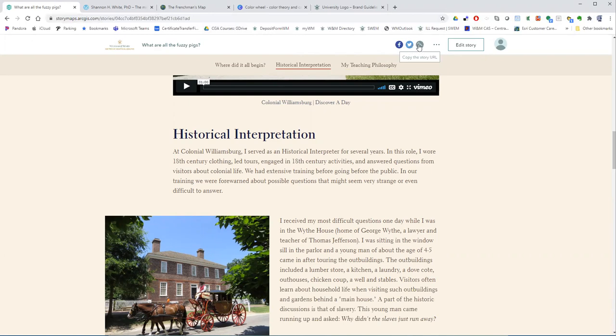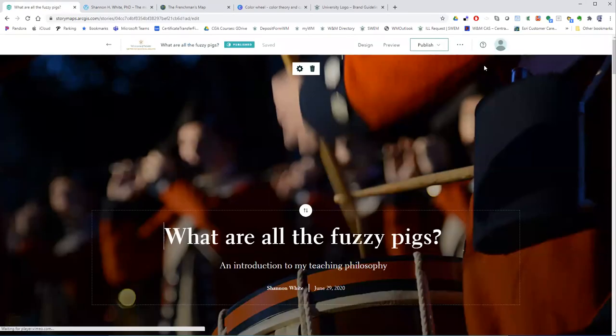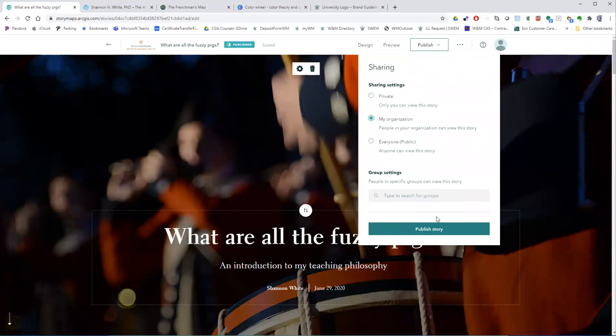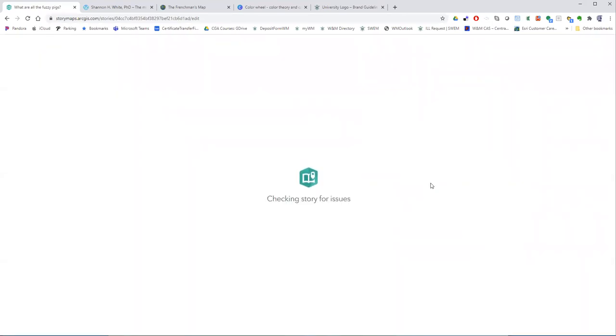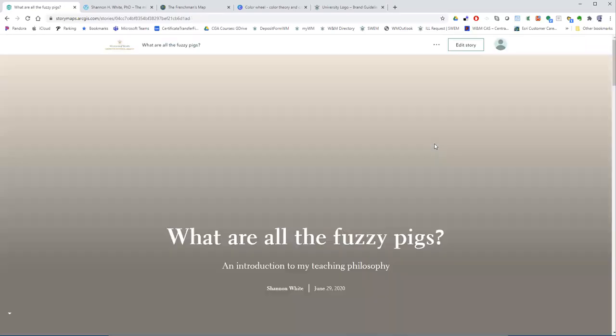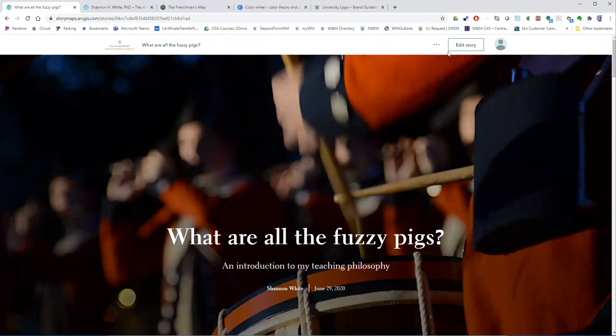copy the story URL. I often will encourage students to make public their stories unless it's something that they really don't want to share. It may be too private to themselves, or it may be something that they want someone to edit before they go through. Please note that the copy the story URL, so it's been copied to my clipboard, you may not find that same option if you publish your story only to your organization. Inside of that, it assumes that others in your organization will be looking for your story map. So once it's published, you'll notice that those links are no longer there.